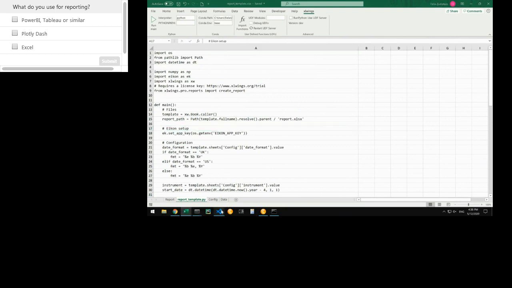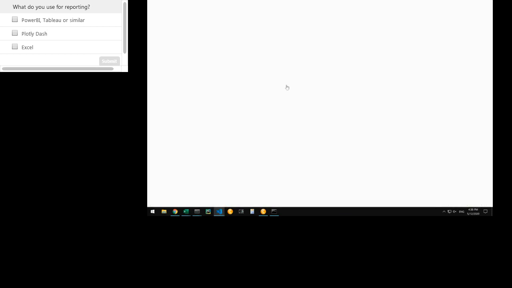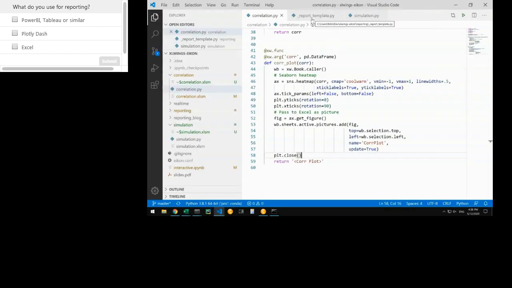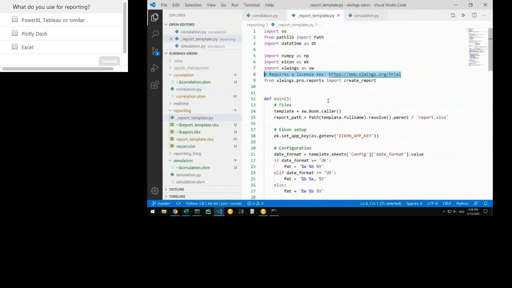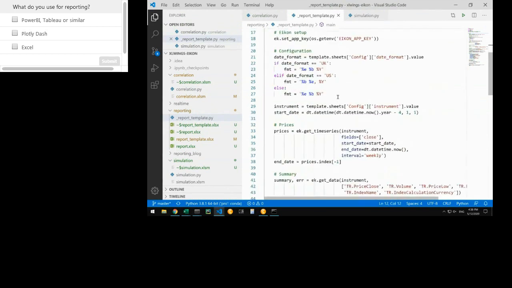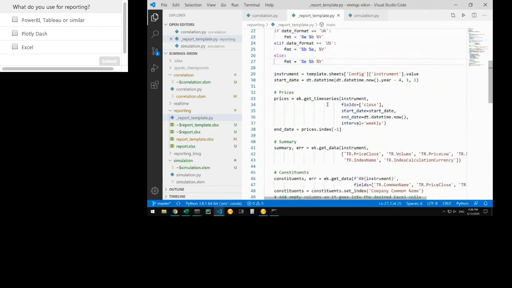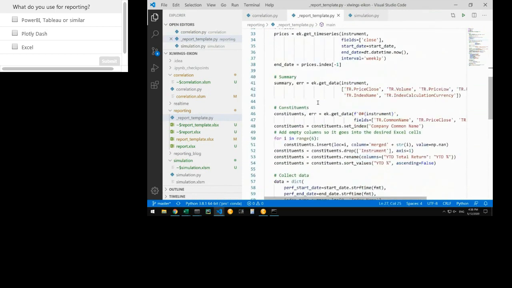But let's still look at it. I think I have it open here too, yes. Let's look at it here just to get a bit of syntax highlighting, which makes it easier for you to digest. Again, there's an optional configuration part here. I didn't even demo that, so let's ignore that for now. But again, it really comes down to having a call to get to your data.